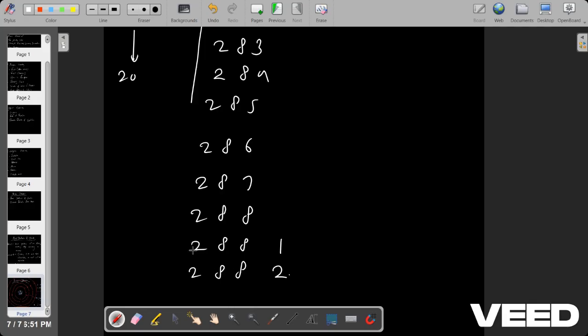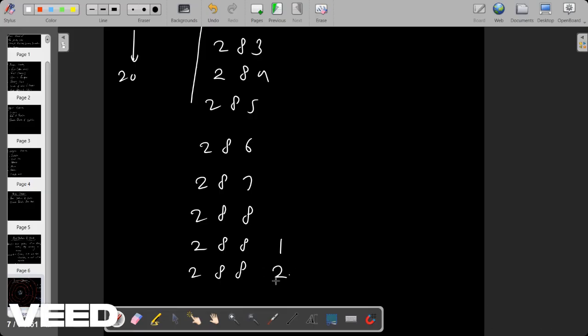Okay, so each shell has what? First shell 2 electrons, second one 8, third one 8, and the fourth one 2. The fourth shell can have more electrons, but we don't need to learn about it, because we are learning up to 20 elements, right? So you should know up to here how many electrons are there in each shell, right? Okay. I hope it is clear. Any questions from here?